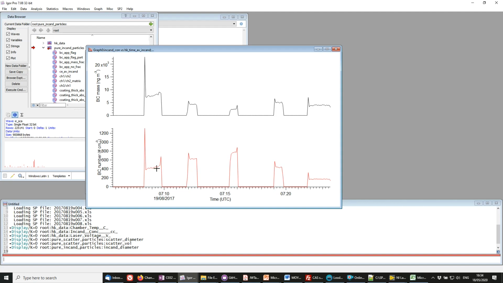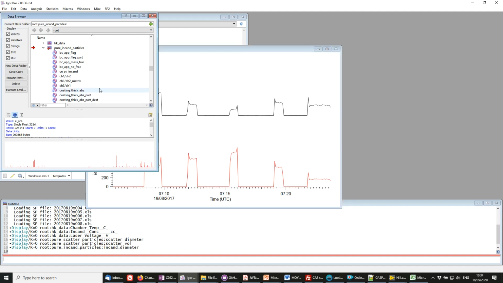That's what these spiky bits are. This is the black carbon mass concentration and the black carbon number concentration, stored in the pure incand particles folder: incand con for the number concentration, and incand mass con for the mass concentration.